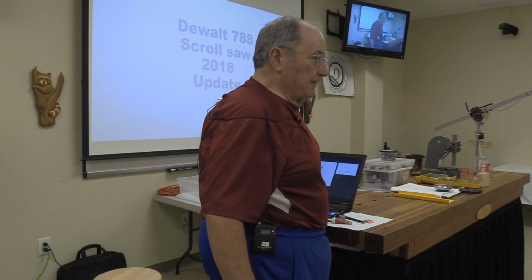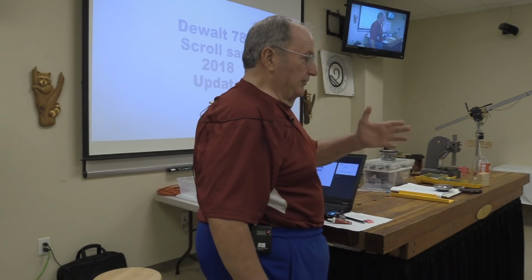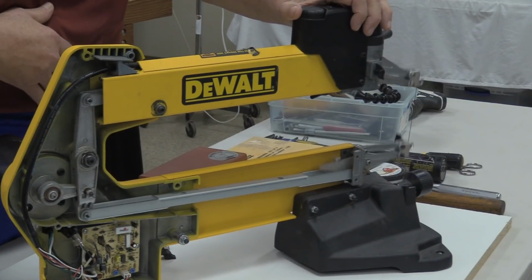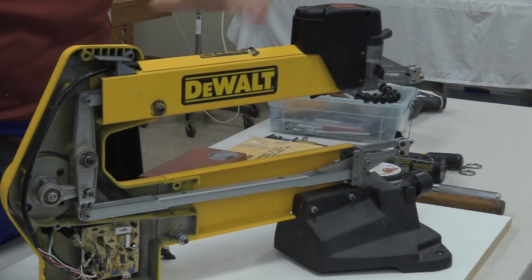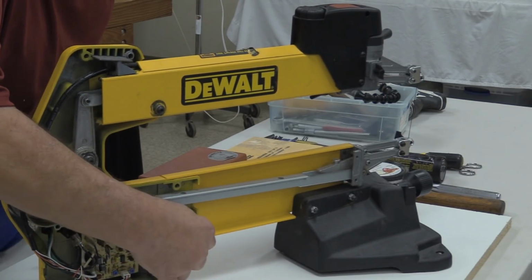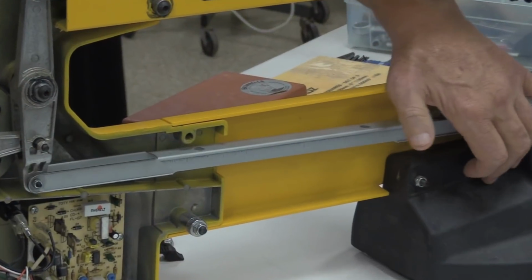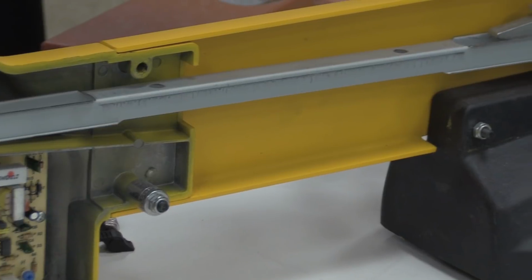One of the first things that we haven't covered much about, I always show you a scroll saw that is taken apart. This is something that I regularly do to a scroll saw that I'm servicing in my shop. Take the thing apart, put a socket here and a bolt so that you can attach the front half of the machine to the back half. I also reinsert these two pieces of hardware here to make sure that the foot is still attached.